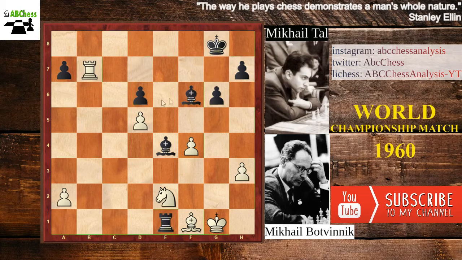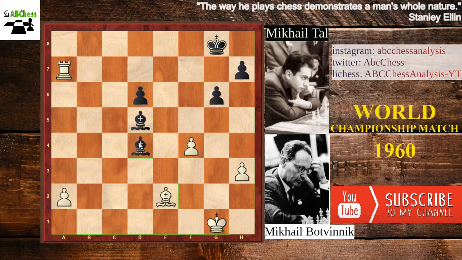It looks like the position is equal, but black looks much better, because his bishops are controlling a lot of squares, and he can easily take the pawn on d5, and he already pinned the king here and the bishop on f1 square. So bishop takes d5, attacks the rook, and rook goes to c7. Rook cannot take the pawn on a7, because this rook from e1 can be sacrificed on e2, and after bishop takes, bishop gives a check on d4 and takes a rook. So that would be a position with the piece up for black.